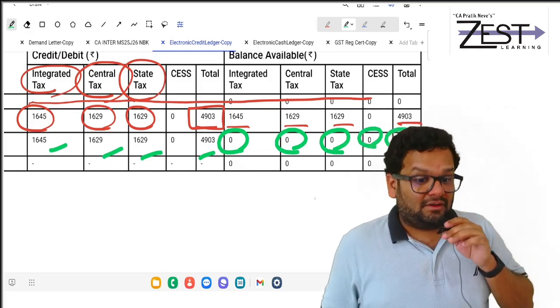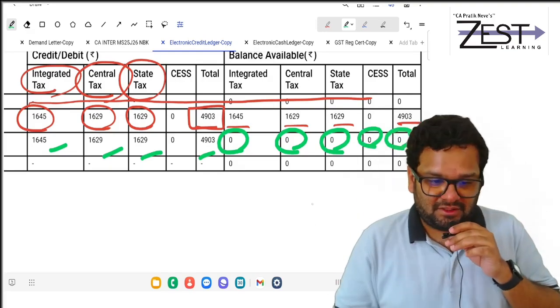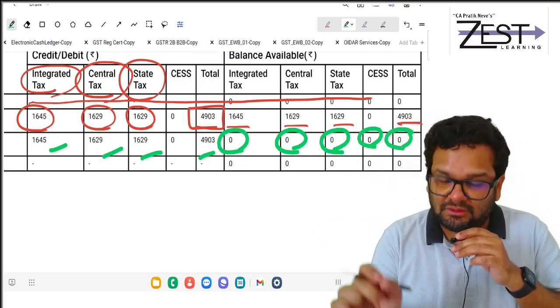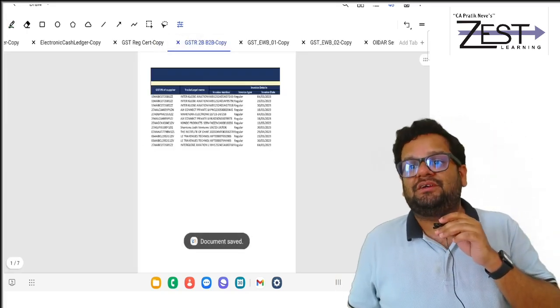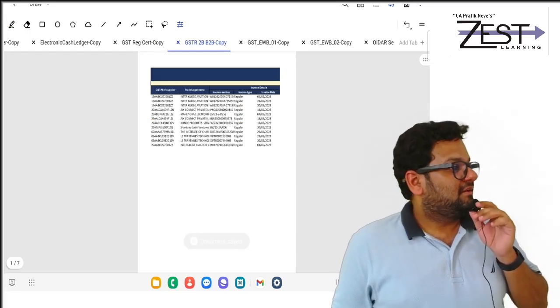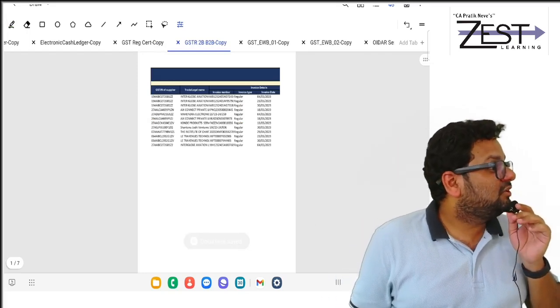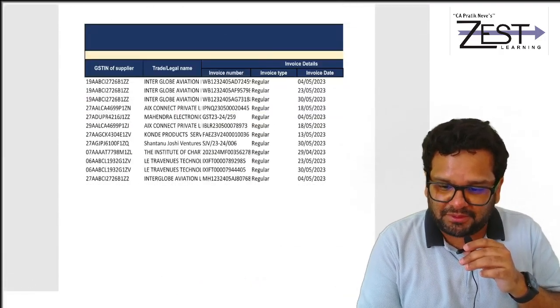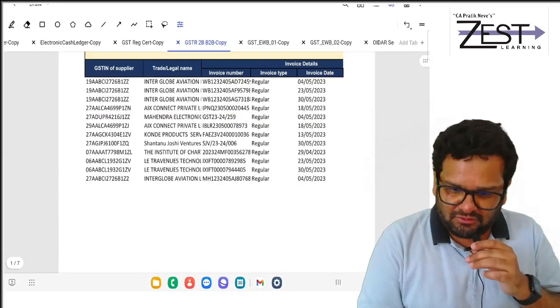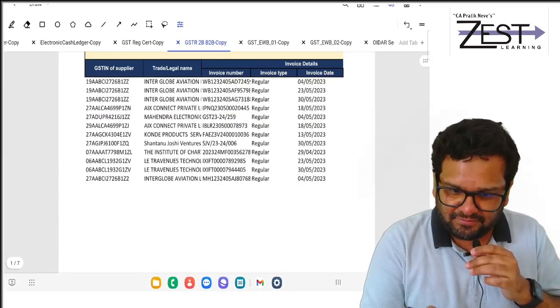Happy? I'll be more happy if I can show you GSTR 2B. Immediately if I can show you GSTR 2B. This 2B, if it is of May, I will be more happy. Yes. But is it the same May?